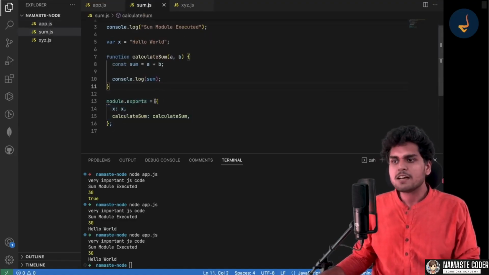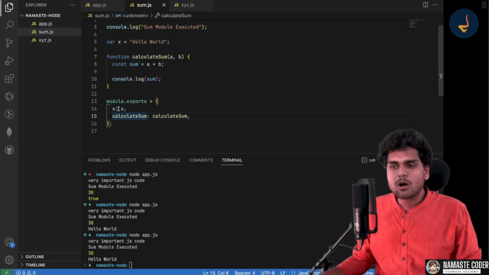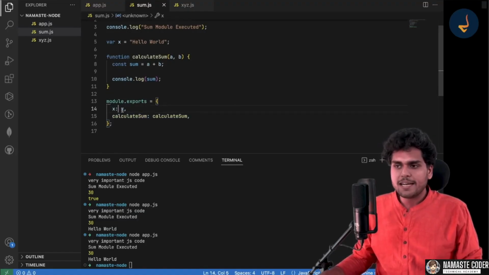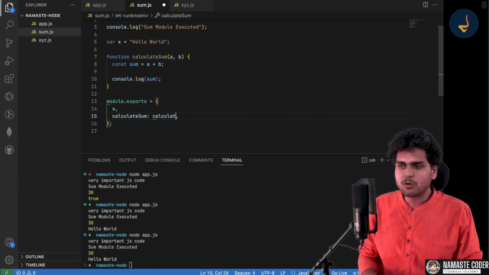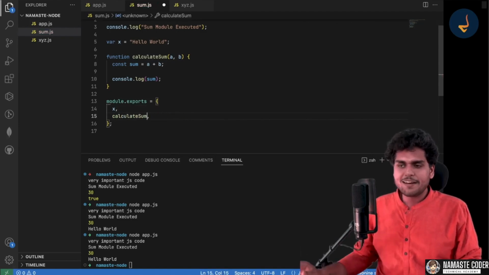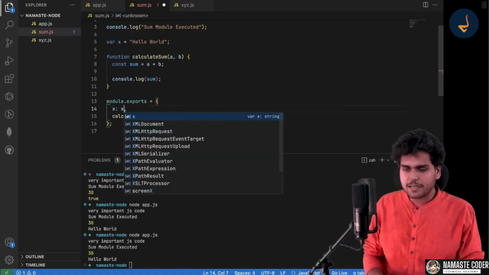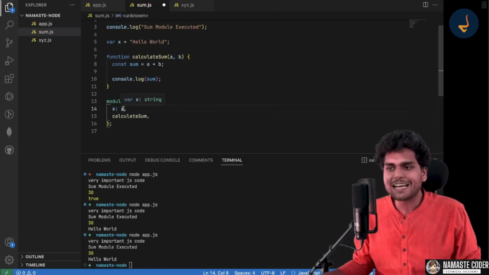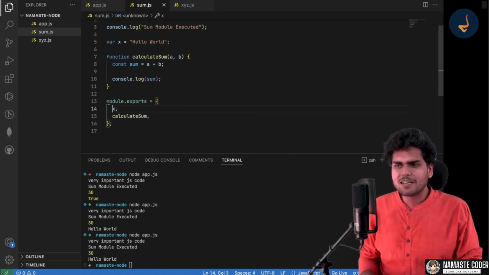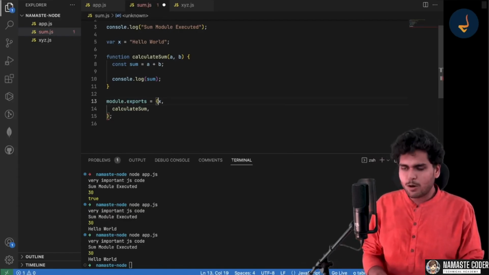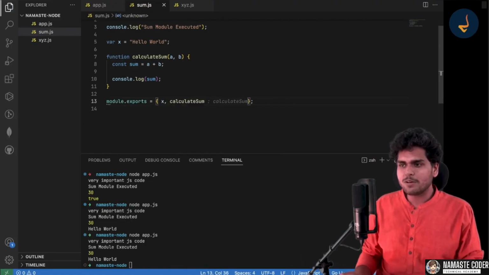One more thing is, when you are exporting, you can create an object like this, but this is an old way. If you don't write this colon and in front of it, you just give it. So basically now JavaScript itself will assume x colon x, it's a shorthand. It's basically the same as writing this, right? You don't have to write this. So it's a clean and neat pattern, and you will see this written in a lot of code, right? I have seen this written in a lot of code.